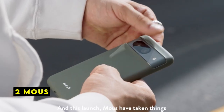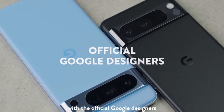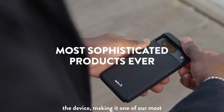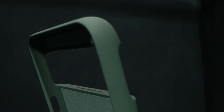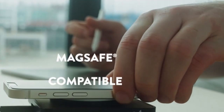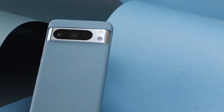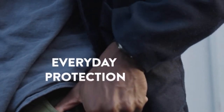At number 2 is Maus. Maus's case for the Google Pixel 8 Pro is a standout for those seeking a perfect blend of protection and style. The aeroshock technology, designed to absorb and disperse impact energy, offers exceptional defense against drops and shocks. The case's MagSafe compatibility is a significant advantage, allowing for fast wireless charging and seamless use with MagSafe accessories. Crafted from premium carbon fiber and reinforced with polycarbonate, the case boasts a sleek and durable design without adding bulk. Maus's commitment to quality is evident in its limited lifetime warranty and rigorous testing, which includes extreme conditions like helicopter drops.